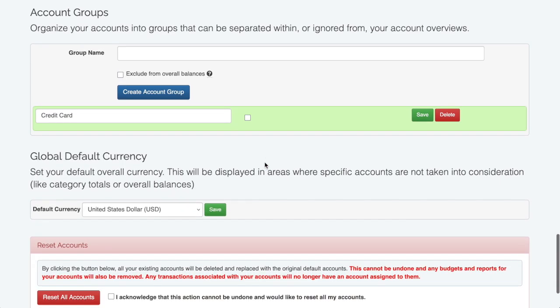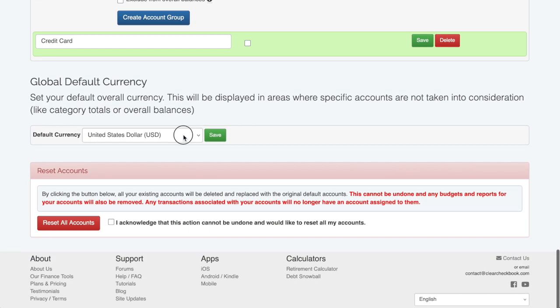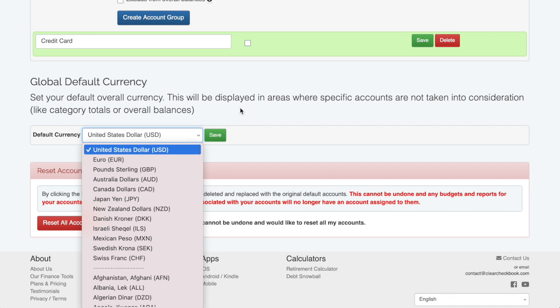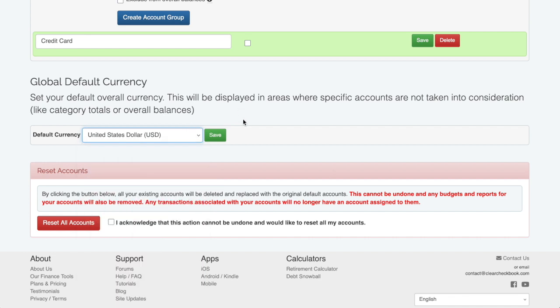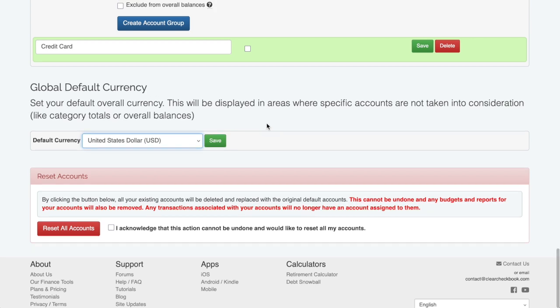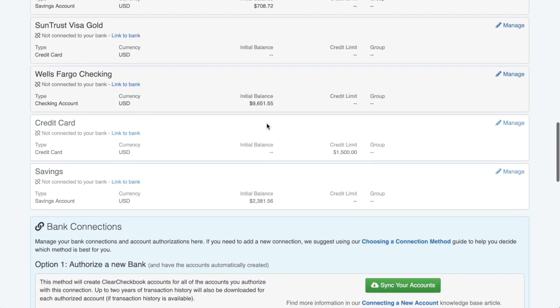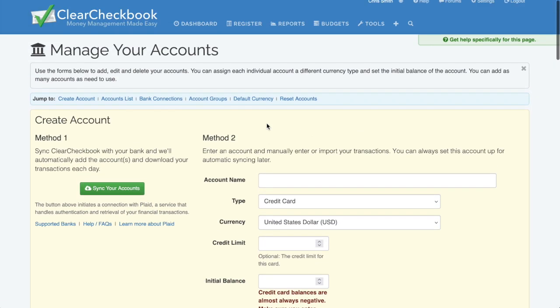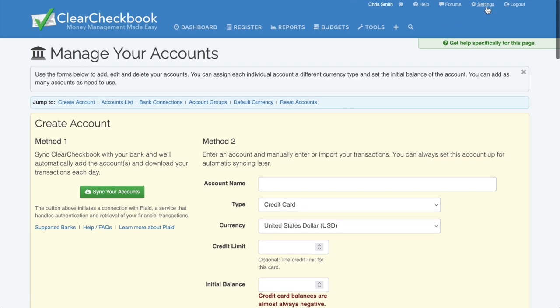If you have accounts in different currencies, you can set which currency is the site default and select the currency for individual accounts. Currency conversions are updated nightly, but you can manage them manually through the Currency Conversion Settings page. Now on to categories.